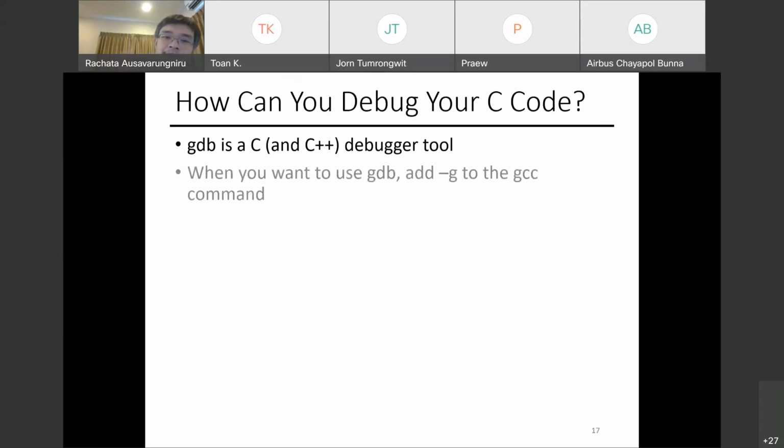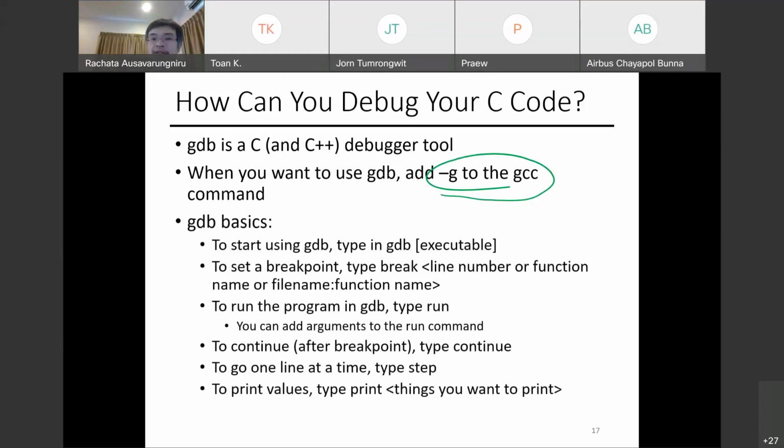But when you use GDB, you can type in the command GDB followed by your binary, right? To make sure your binary can be run with GDB, you add -g to the GCC command. The basics of GDB are this: to start using GDB, you just do GDB and put the binary name in.